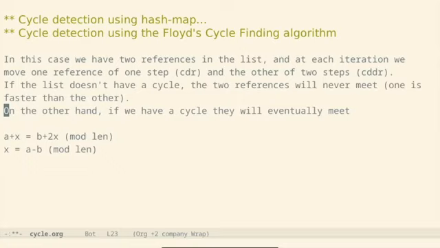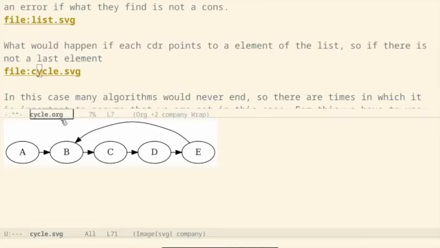This is a little bit more complicated to see, but if there is a cycle, eventually both references will be inside this cycle, because they keep moving. So we can assign a number to each element inside the cycle. In the previous example, we can see that we have a cycle of length 4: B, C, D, E, and we can start enumerating from anywhere. For example, C is number 0, and so they will be 0, 1, 2, and 3.